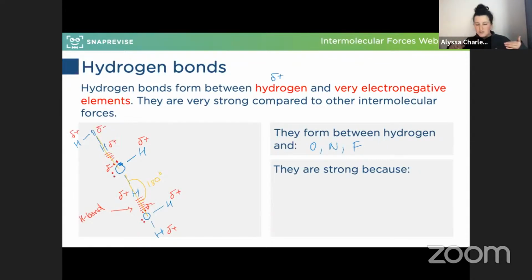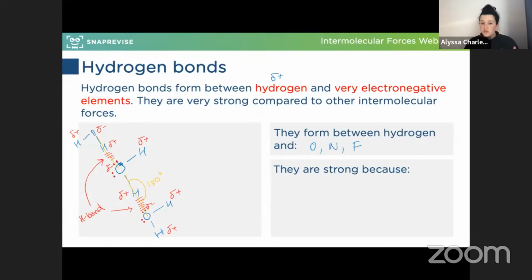The other hydrogens that aren't involved in hydrogen bonding, you can obviously still label them as delta positive because they are delta positive, but they're not involved in the bonding. So for completeness, I like to include them, but actually, because they're not involved in the bonding, your examiner isn't going to be looking for them. They are only going to be looking for the delta positives and delta negatives and lone pairs that are involved in the bond that you're showing. So those are my H bonds there.